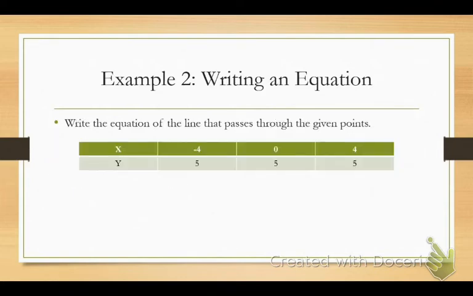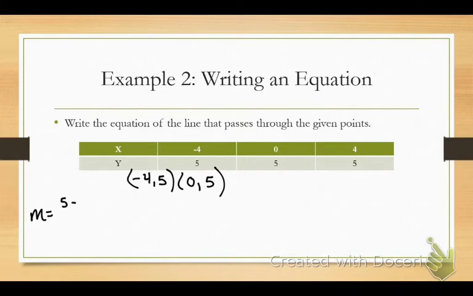Write the equation of the line that passes through these points. All right, so what's the first thing we do? We pull out 2 ordered pairs. Pull them out. Okay, so we pull out -4, 5. And 0, 5. Okay, so I need to write the equation. What 2 pieces of information do I need? I need M and I need B. I need those 2 pieces of information. So M equals, what's my Y2 value?